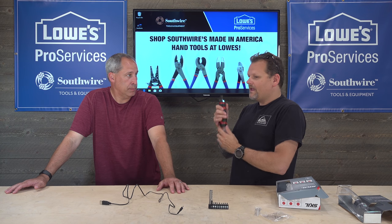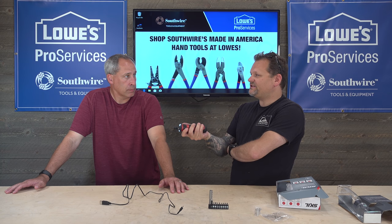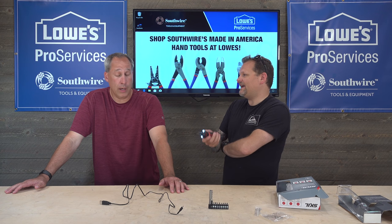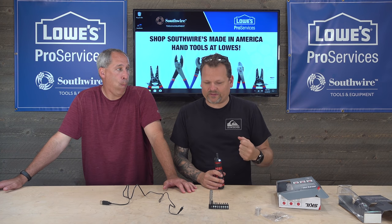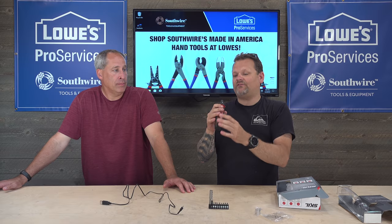I've been looking at a lot of high-end screwdrivers lately — I just think they're so cool. I want the ultimate screwdriver. I've tested one that's like $200 to $300 and it's horrible for the money. You can get one for $20 and then a $150 one knocks it out of the park. We're going to have a whole video on that coming up.